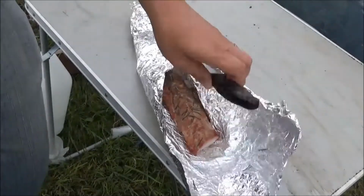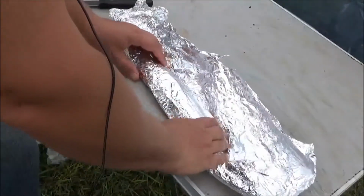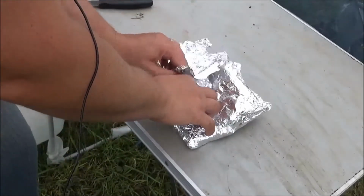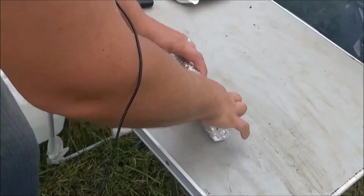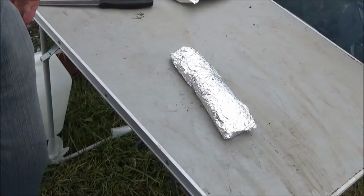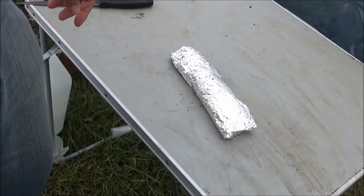Well, I haven't just taken it straight out of the barbecue and eaten it, or tasted it. I've actually wrapped it in this tin foil and let it rest for 20 minutes. Like it should, so that's all good. So that's going to come home with me now. And we'll get some potatoes to go with it or something. I think that'll be nice.